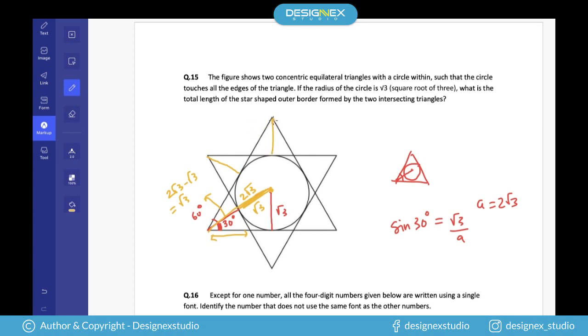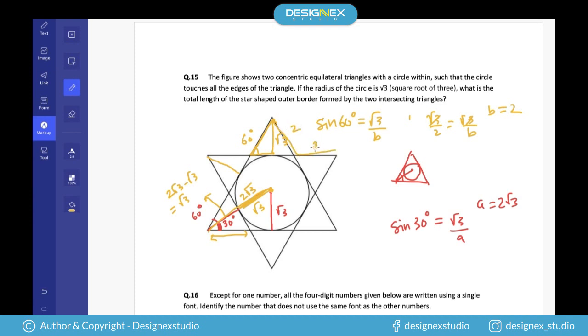Yeah. So if I see, this is forming an equilateral triangle. This one will also be 60 degree. This is root 3. So to calculate this, I can take sine again. So sine 60 degree is equal to root 3 by this length. So root 3 by 2 equal to root 3 by b. So that makes b equal to 2. So this length is 2.